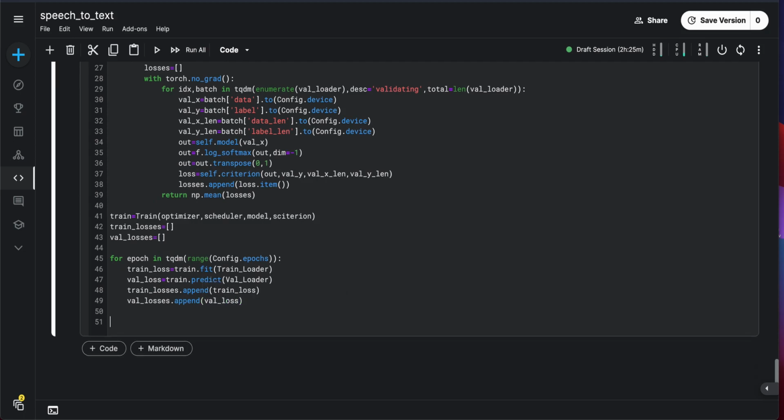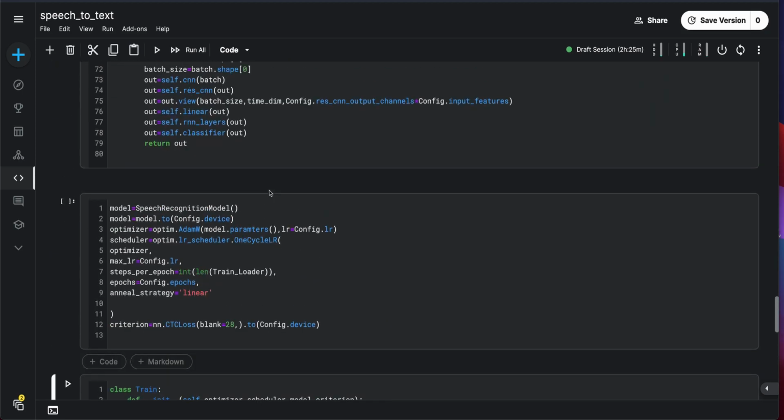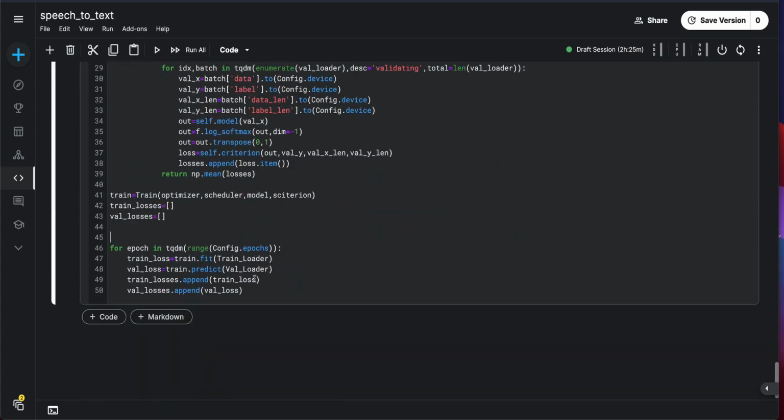This is our training loop, so we are actually done writing a training loop.